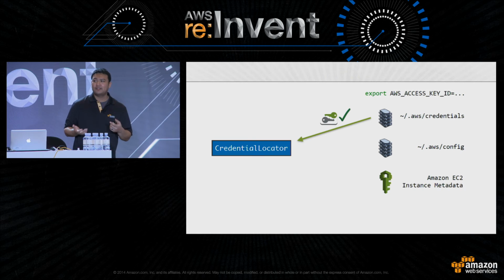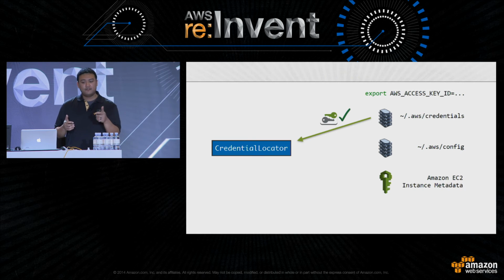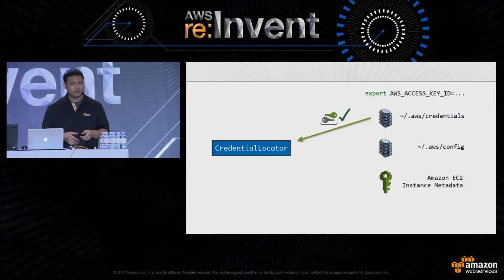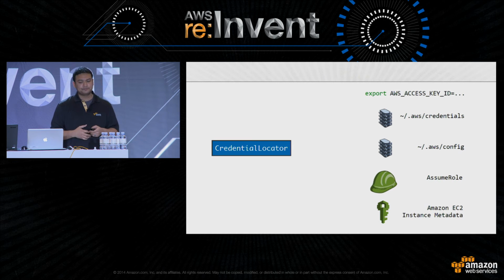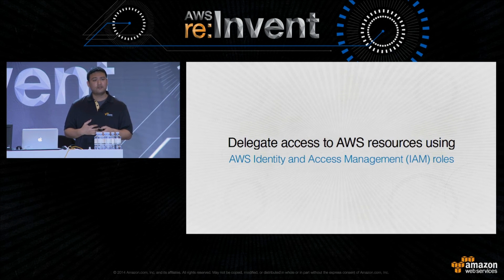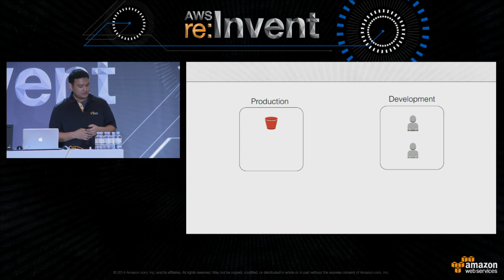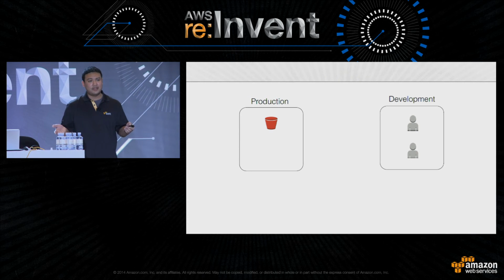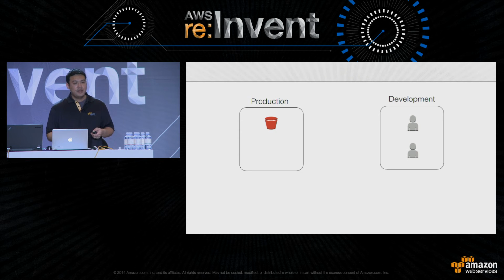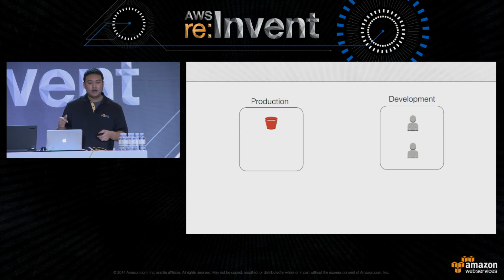Now, the reason that I want to point this out is because you can see that it's possible to just have new credential providers inserted into this lookup process. And I want to go over one that was added fairly recently to the AWS CLI, and that's this assume role provider. Now, to help illustrate this point, we're going to look at an example where we want cross-account access using IAM Roles. And to show what's going on here, let's say that I have two accounts, two separate AWS accounts. One that has an S3 bucket in production that I would like access to, and then the other is a development account, and it has two IAM users shown here. And so what I'd like to do is give the IAM user on the bottom access to that S3 bucket.